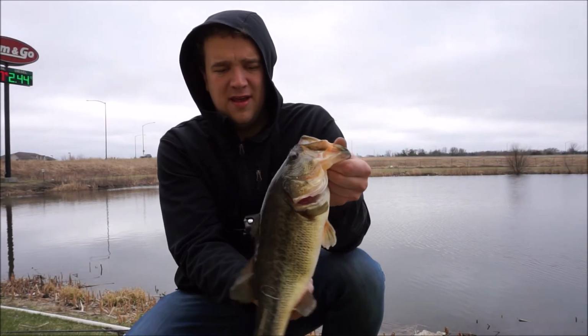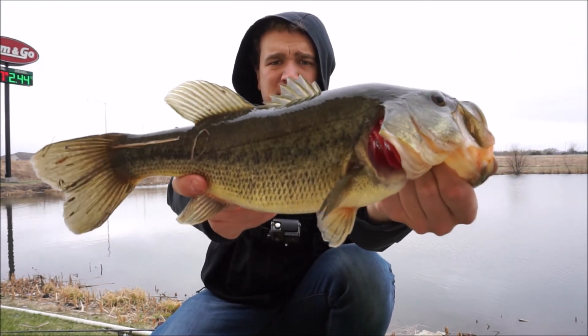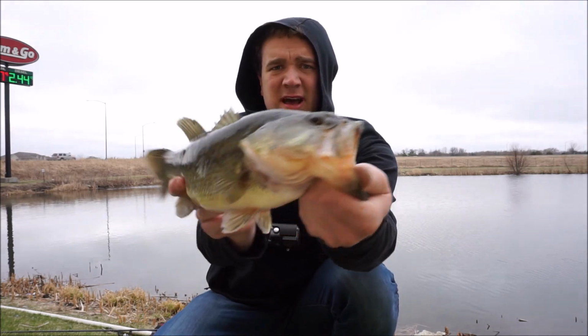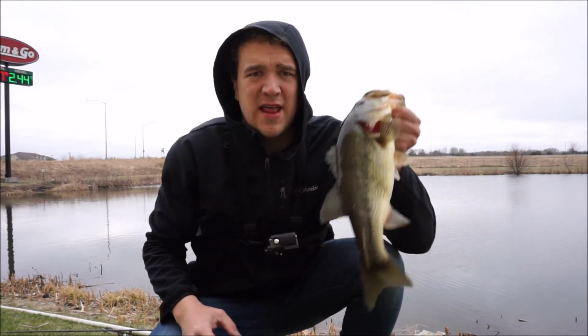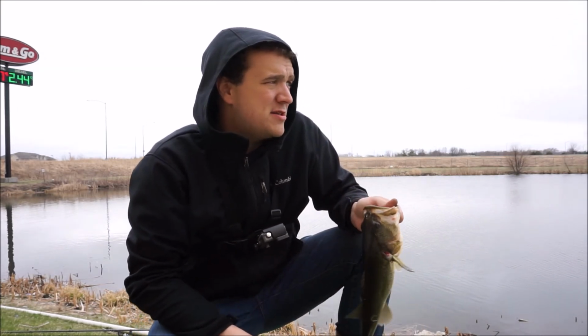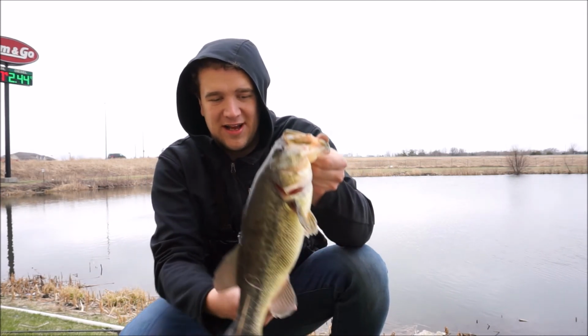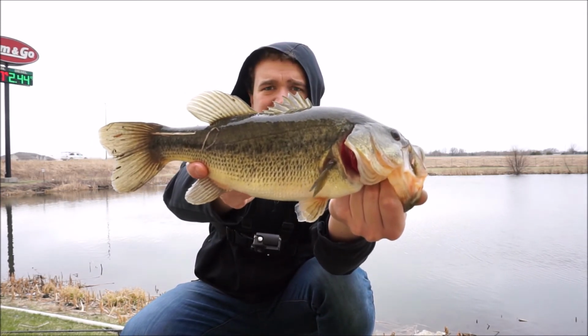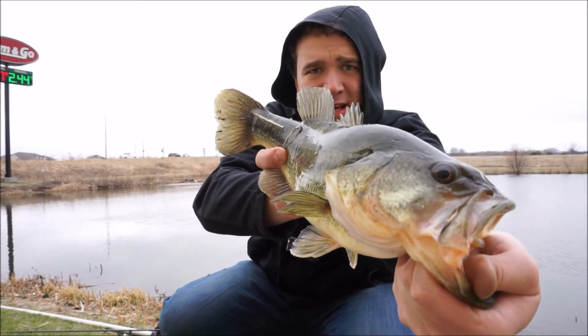Guys, here's another look at that guy I just caught there. Definitely a respectable bass, pretty long guy, probably about 2, 2.5 pounds. We'll definitely take that, and we're gonna get that square bill back now too. Luckily, he took it and ran deep. He was right up by shore, he took it and ran deep, and I think he got tangled up in that line I just lost. But one more look at that guy. Yeah, baby, we'll take that all day.